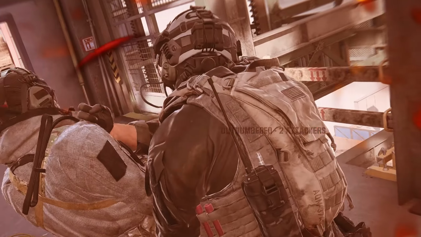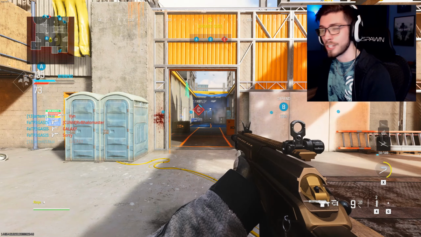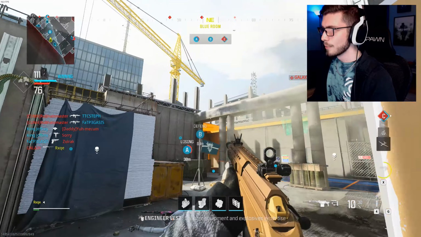I'm being assassinated. Oh, nice. He's got the level 1250 skin. I'm not alone. If you're someone who played a lot of Vanguard doing the camo challenges, I'm sure this looks very familiar to you. I'm really not gonna lie, though.